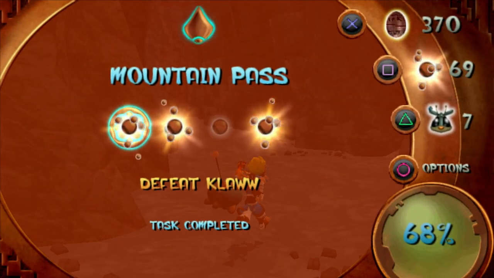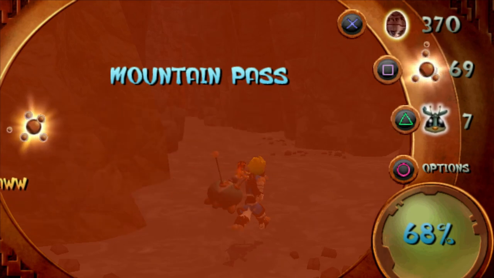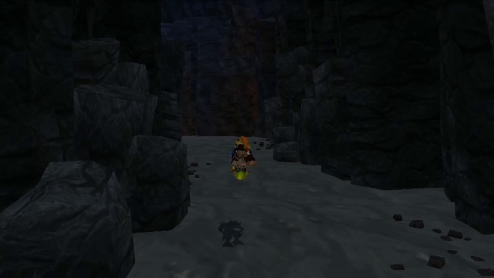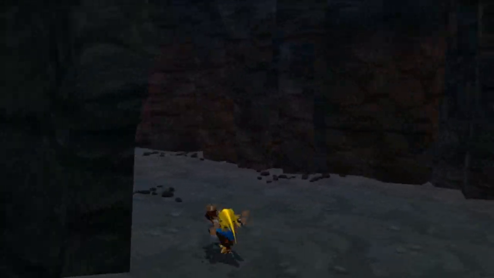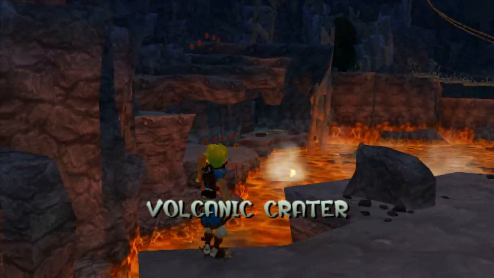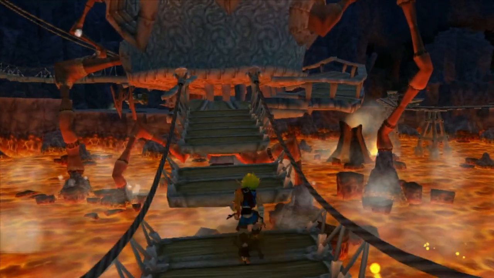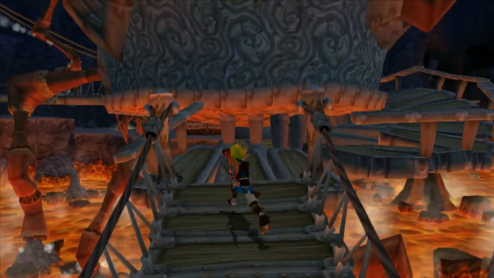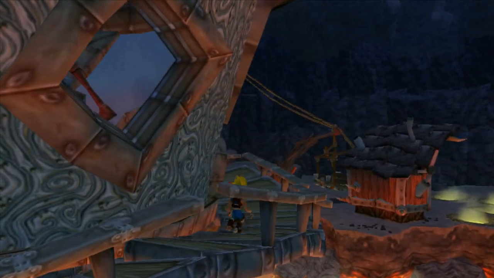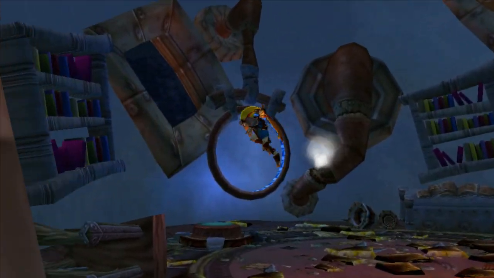Actually, does it tell me how many power cells are in this game? Because it says total there. I don't think it does, though. Alright. So we are in Volcanic Crater. Yeah, I did not remember that name. Alright, to begin, let's head across here so that we can open up the portal for the Green Sage and Kira, now that I actually know her name. Alright, where's the button? Right there.